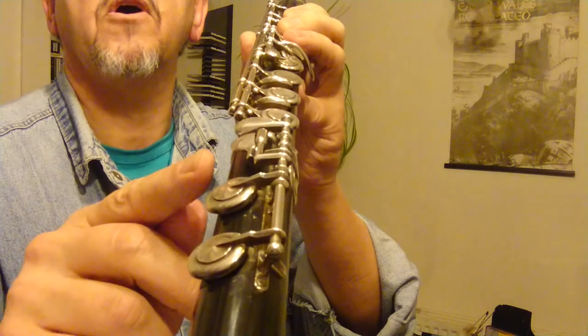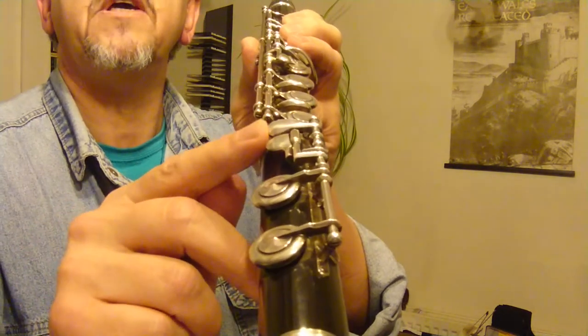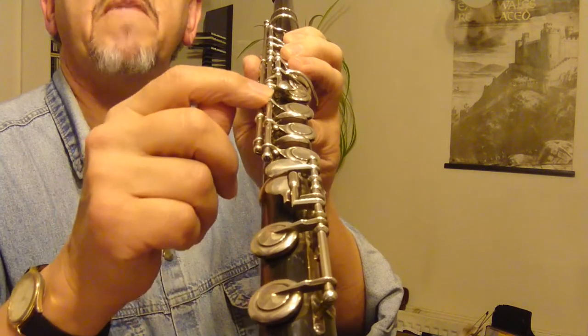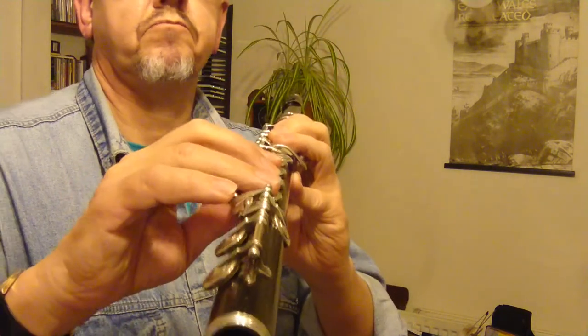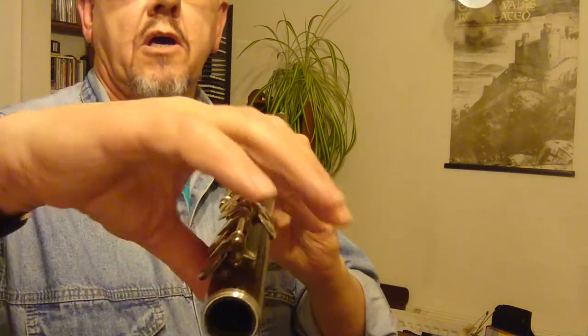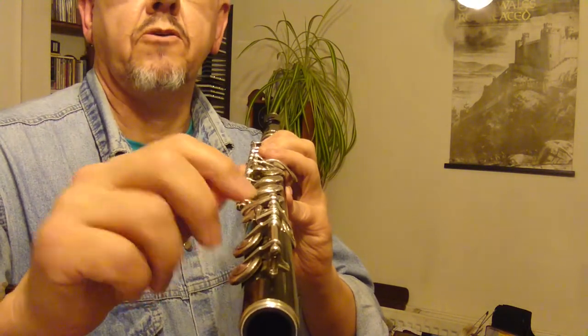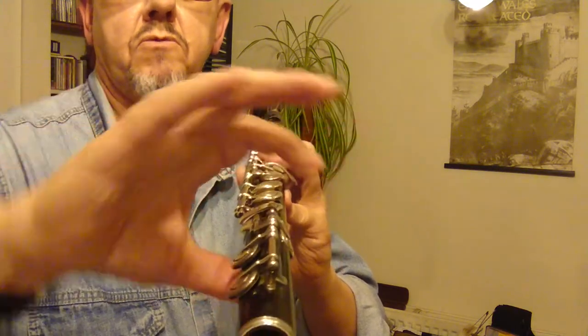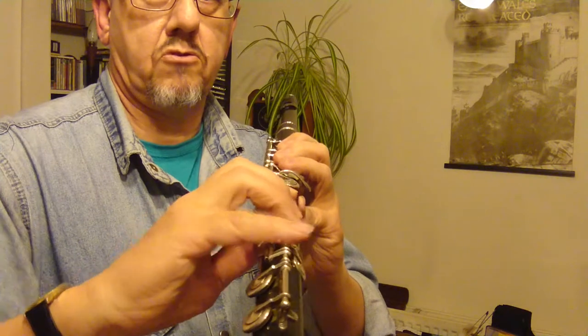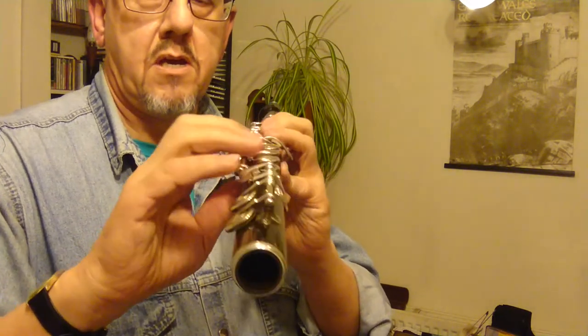For me, that's got the bases of the E flat and C sharp touches roughly in line with the main rod. But that will vary according to your hand and the relative lengths of your fingers. If you have a B foot with a B roller, you might need to roll it back this way a little bit more so that you can reach the B roller comfortably without stretching across. So that's the alignment.